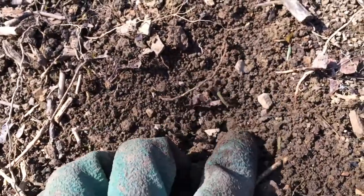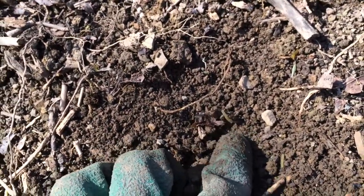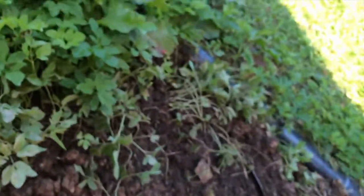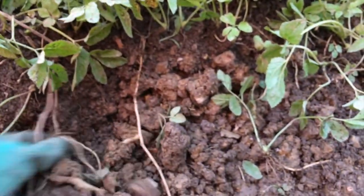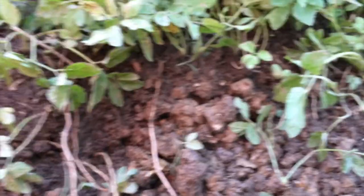If you dig down you can see that piece — I'll have to get a tool to use to get that out. From experience, what I've learned is you really have to get the whole root. You could probably treat this with chemicals, but I'm going to be growing food here in this area and I don't want to use any chemicals.